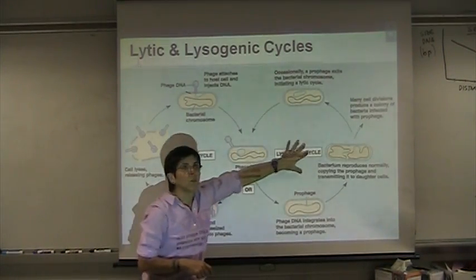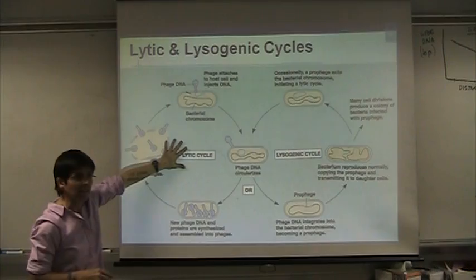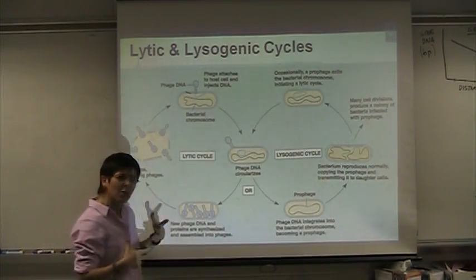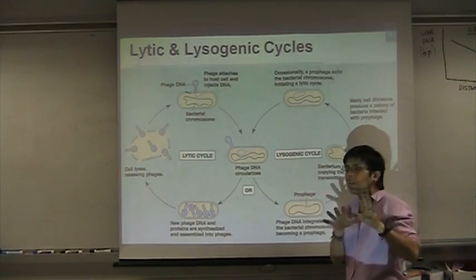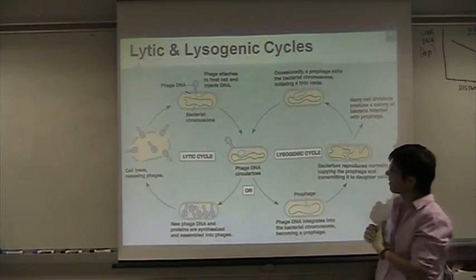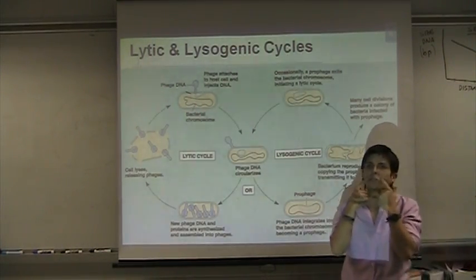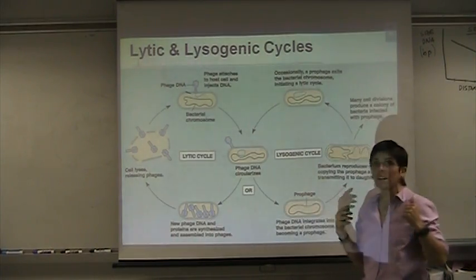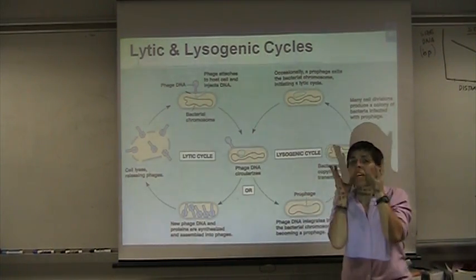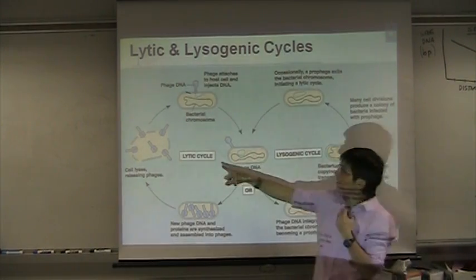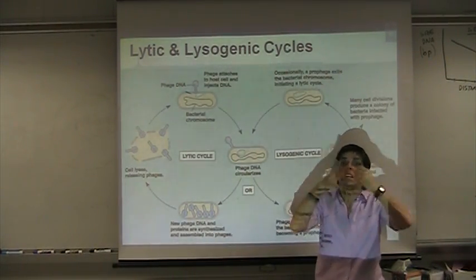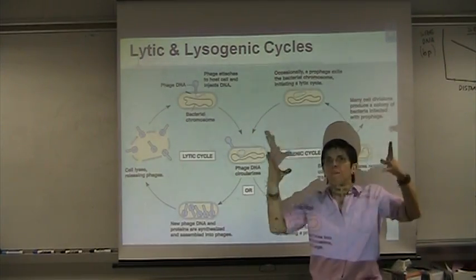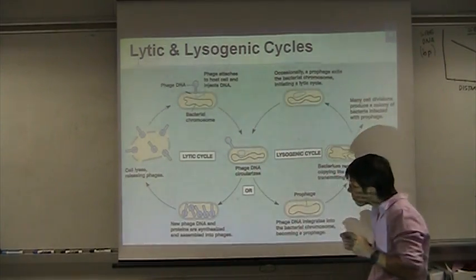So you can switch from lysogenic to lytic cycle. Something similar to this that we have in ourselves is the herpes virus. It doesn't work quite the same, but it's very similar, good enough to understand the process. When you get those sores in your mouth, or if you get genital herpes, when you have a breakout, that means that your virus is doing the lytic cycle. The breakout is because your cells are breaking out, and you have viruses being released.